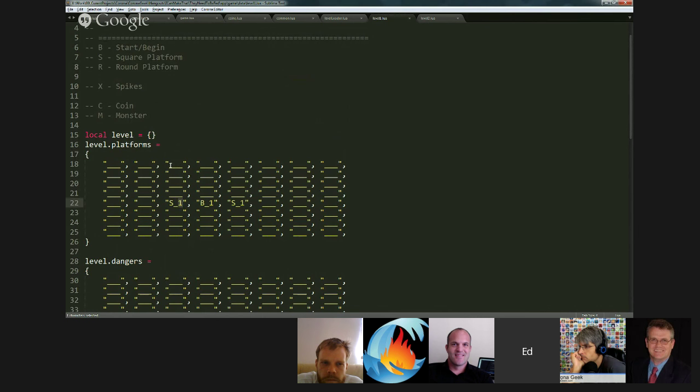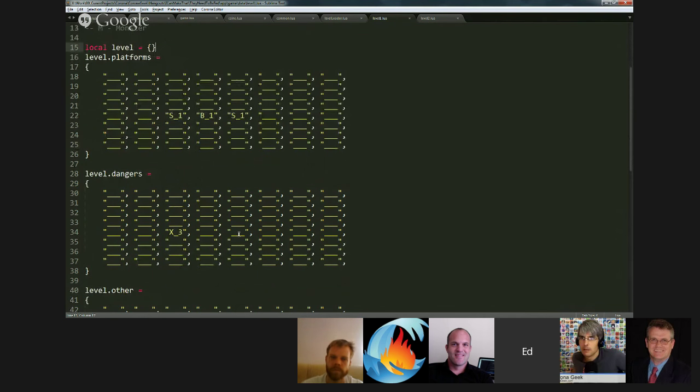If there's not supposed to be anything there, it's just 3 underbars. I'll show how that gets decoded in just a moment. But basically, anybody watching this could say, "Oh, I see the concept of what he's doing," and then they could create their own system.